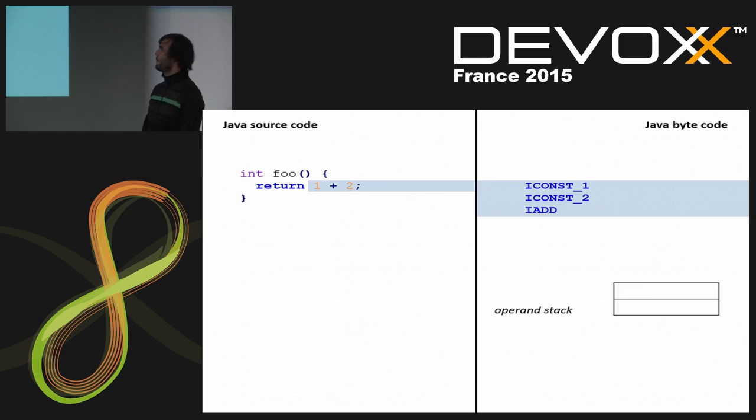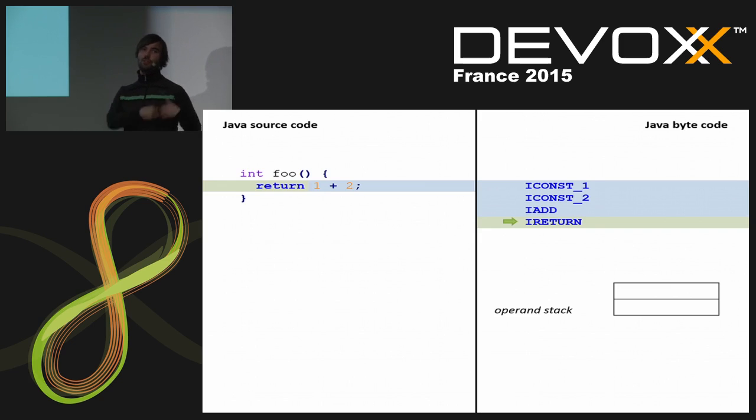But how is this method executed? Well, stack machine, right? If you remember the university days, how do these work? You push and you pop values to a stack. And we execute the program from the top to the bottom. So we first push a constant 1 onto the stack, then we push the constant 2 onto the stack, and then we add both values, ending up with 3. So how do we implement the return statement? Well, we have the 3 on the stack now, so there's an instruction for that, ireturn, that just pops the 3 from the stack and returns it to the caller of the method.